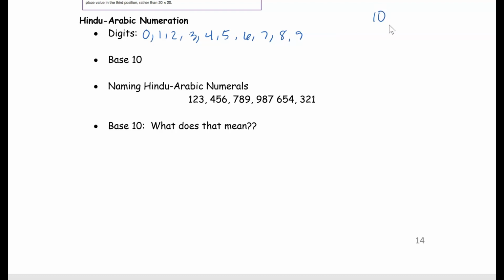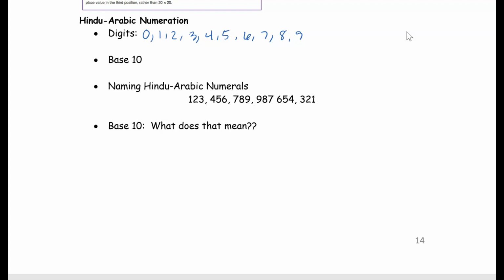Is 10 a digit? 10 is a number in our system, but it's not a digit because it consists of 2 digits. We already listed 1 as a digit, and we already listed 0, so I don't need to list 10 as a digit. That's a number. Every number in our system, for example, 356, is a number, but in and of itself is not a digit. The 3 is a digit, the 5 is a digit, the 6 is a digit. So we have 10 digits altogether, 0 through 9, and using these digits we can create any type of number in our system.